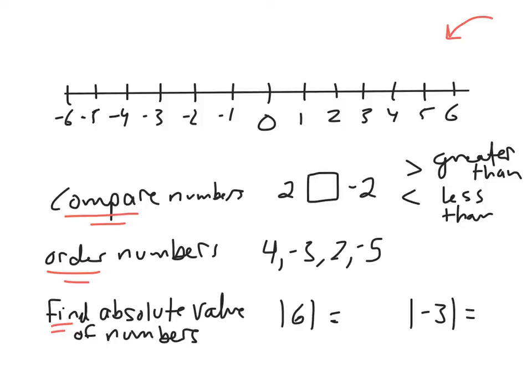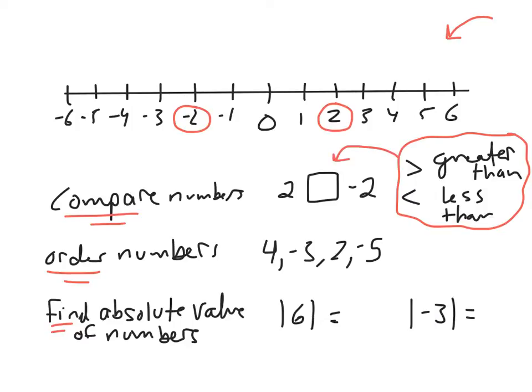If we had to compare these two numbers, 2 and -2, a number line could help me visualize this. The greater than and less than symbol needs to be inserted in this box. Remember, the Pac-Man wants to eat the bigger number. So Pac-Man's mouth is always going to be open towards the large value. So since 2 is to the right of 0, it's positive, and -2 is to the left of 0, it's negative. 2 is a larger number, so 2 would be greater than -2. Likewise, -2 is less than +2.